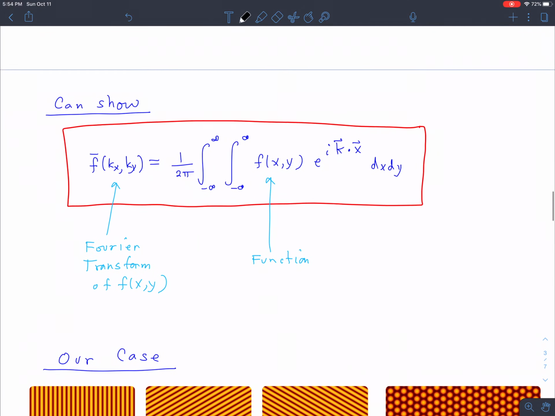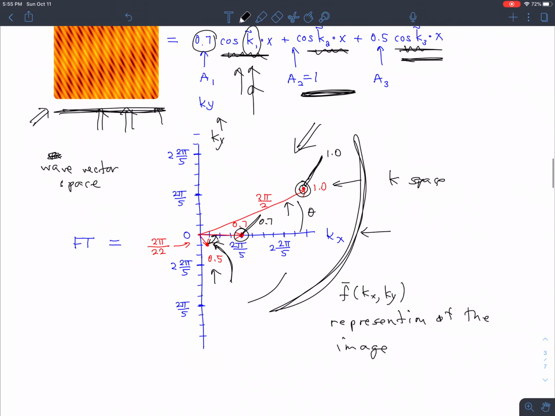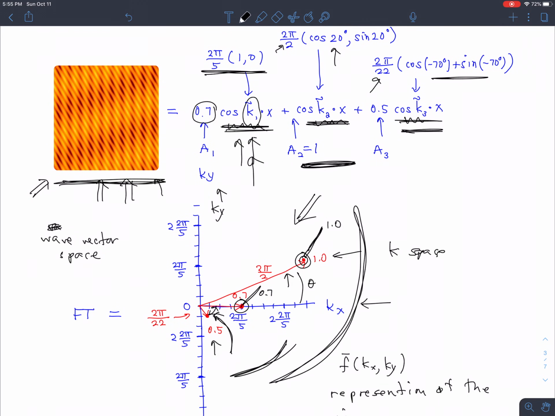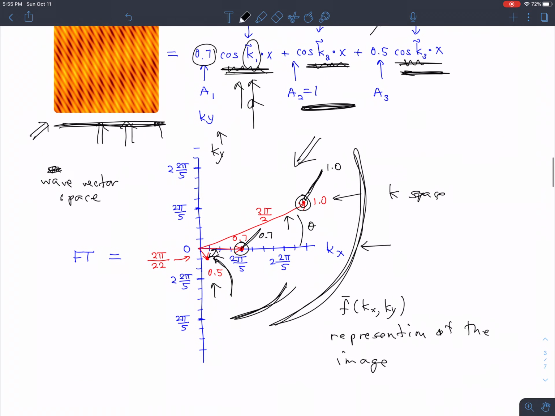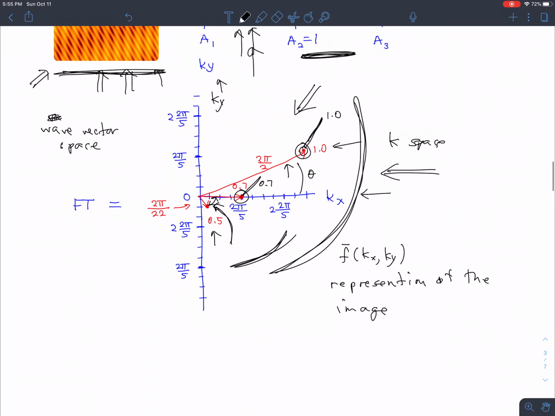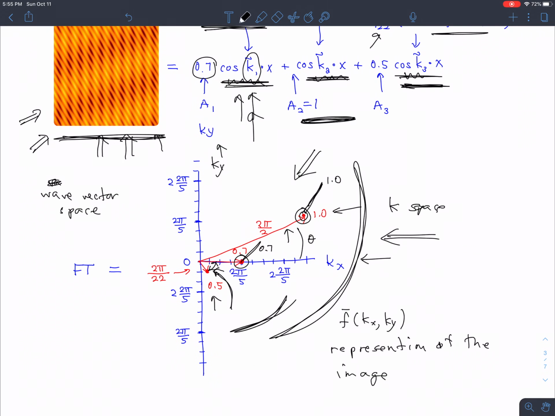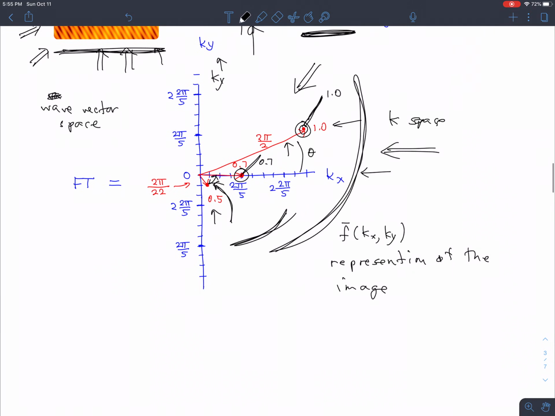All right. It is possible to show, and this is the actual definition of a Fourier transform, that if you want to find this representation of the image, even in cases where there's more than 3 waves, right? So 3 waves is simple, but let's suppose the image was composed of 100,000 waves, which can easily happen. Then all of a sudden this K-space image has 100,000 dots. It's not so simple anymore. How do you find those dots? How do you go from the image like this to finding the dots in K-space?